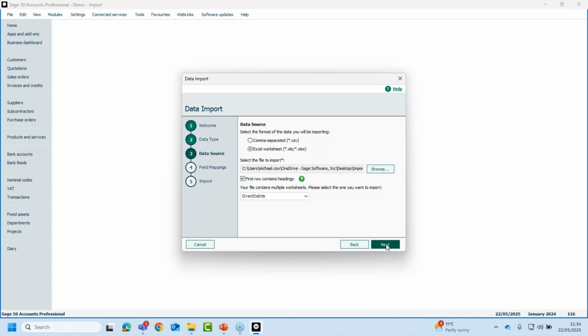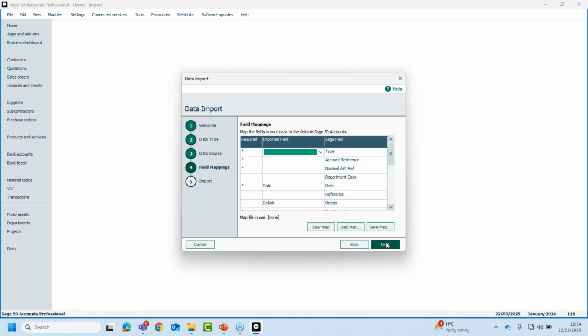Click next. Now this takes me into the field mappings, and this time, because we've got different headings to what Sage requires or wants, some of the fields aren't mapped this time. Some of them, obvious, date. I've used date for the date of the transaction. That's what Sage requires. So it tries to map as much as it can. But the others, some of them are required as well. There's nothing against them. So basically what we're saying is the transaction type from my import file, which column contains that information.